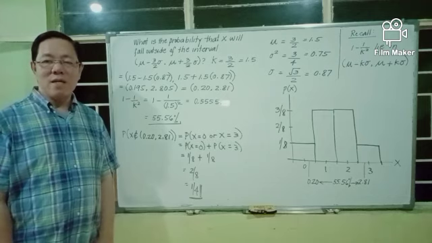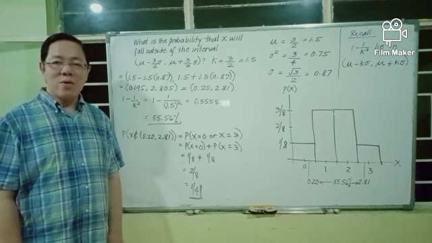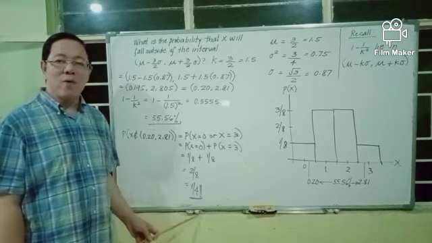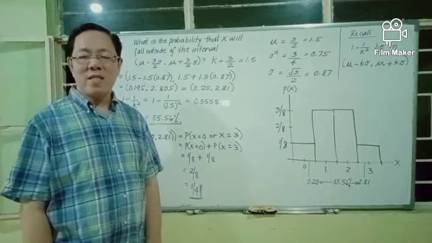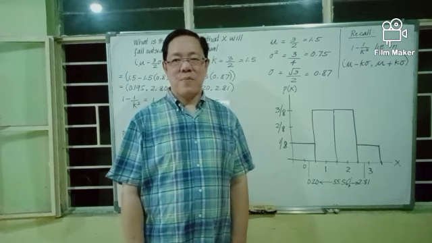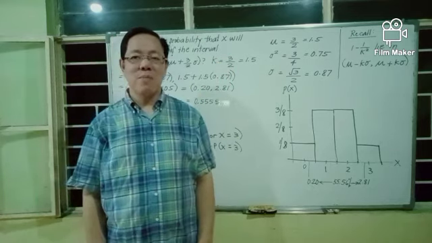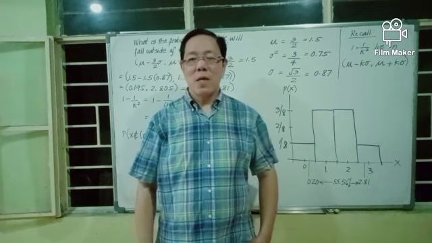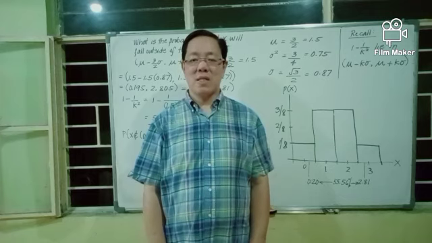Thus, the probability that the value of the discrete random variable x, the number of tails when you toss 3 balanced coins at the same time, will fall outside of this open interval 0.20 and 2.81 is 1/4, or 0.25, or 25%. That completes our lesson for today on the variance of a discrete random variable, the standard deviation of a discrete random variable, and Tchebysheff's theorem. We will continue in the next lesson with the empirical rule, which applies only to distributions of observations whose shape is bell shape.